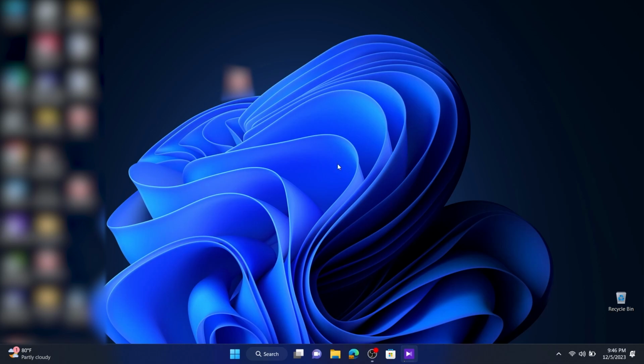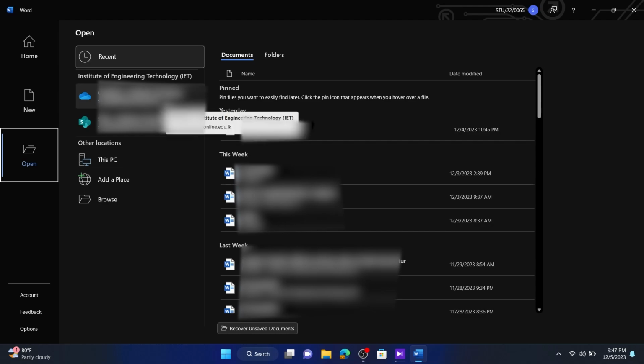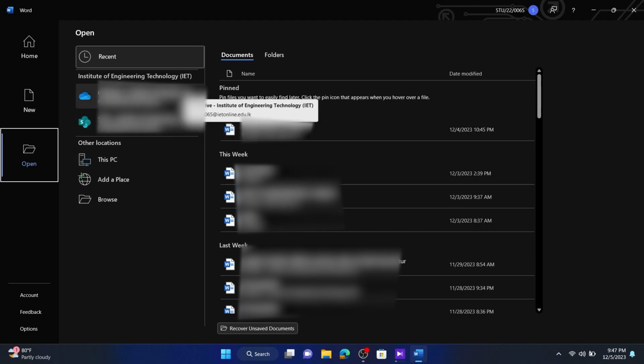Most features in Microsoft Office, including Word, are geared towards saving and sharing files online. This is done with OneDrive, which is an online storage space for your documents and files so you can access them even when you're away from your computer. If you want to use OneDrive, make sure you're logged into Word with your Microsoft account.